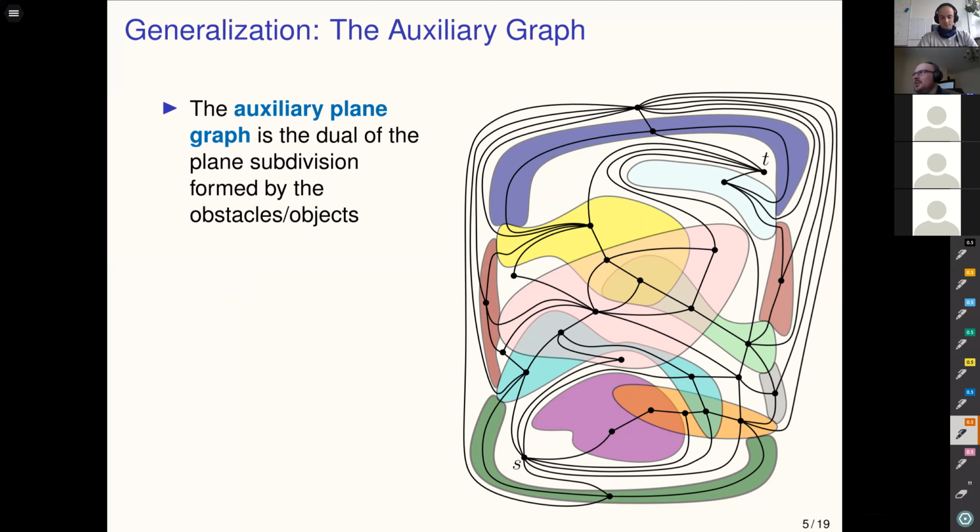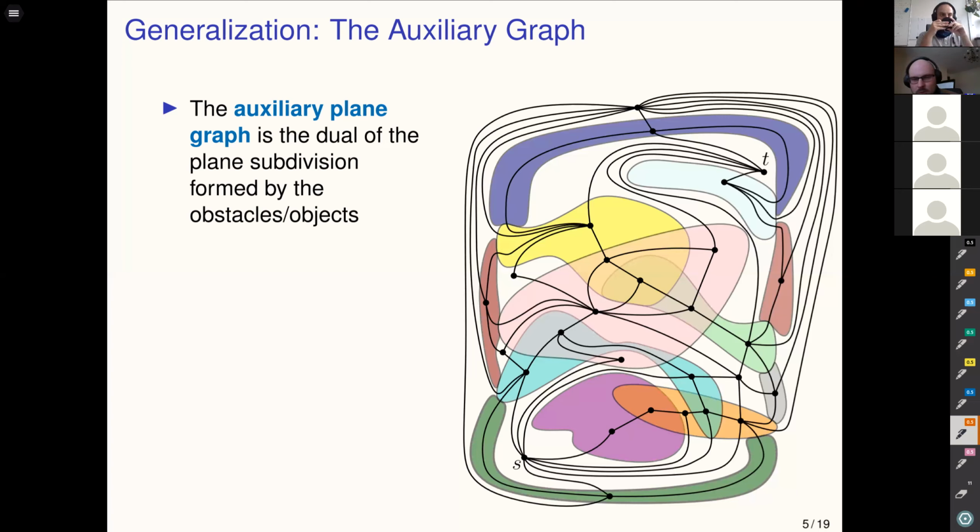For our algorithm, it will be much simpler, or at least for us it was much simpler, to think about this problem as a graph problem. And we can obtain a bit more general instance of a graph problem instead of the one with obstacles in the plane as follows. We look at all the regions that are introduced by these obstacles. So basically, we look at the boundaries of all obstacles, and how they introduce some faces or regions in the plane. We place a vertex inside each region.